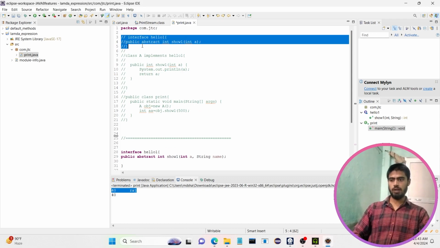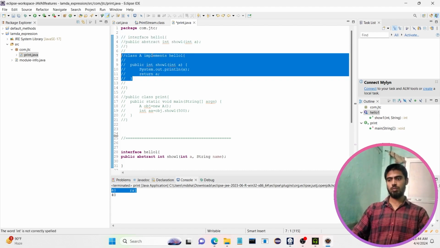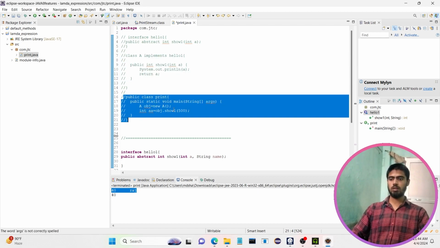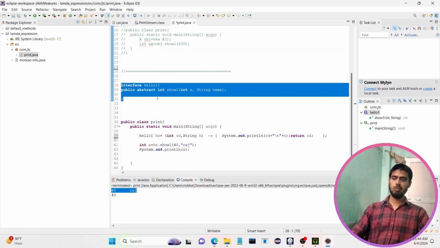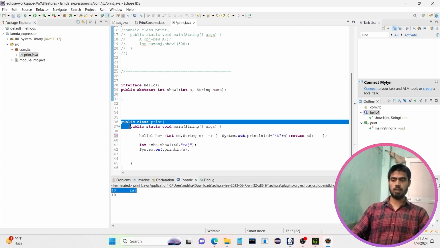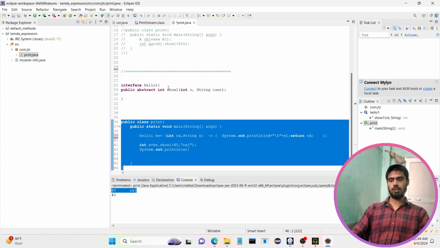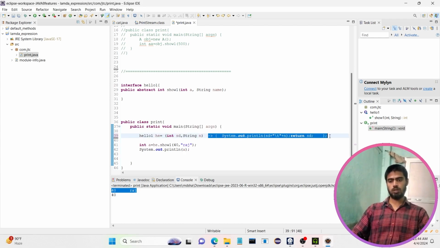First you write the interface in a way. If you go with simple Java programming, you make a class, then in another class you are calling that method. Here there is a single abstract method in a functional interface, and there is a class where you are calling that single abstract method by using the Lambda expression.